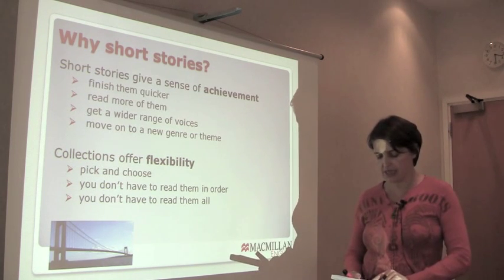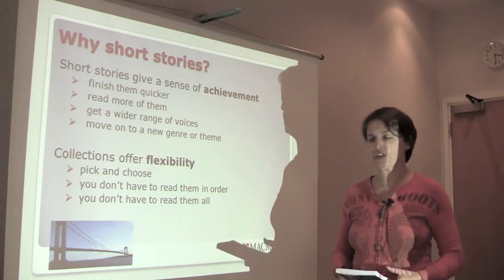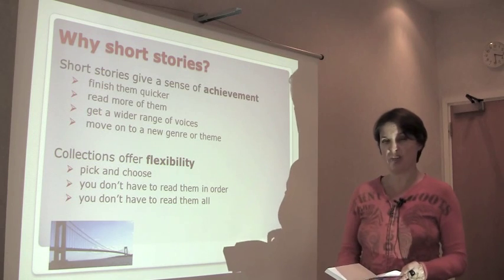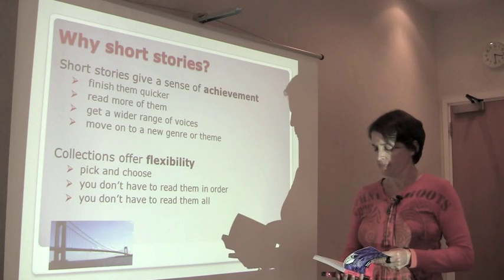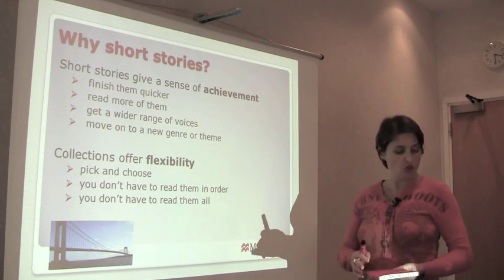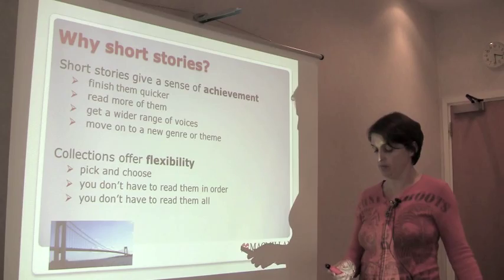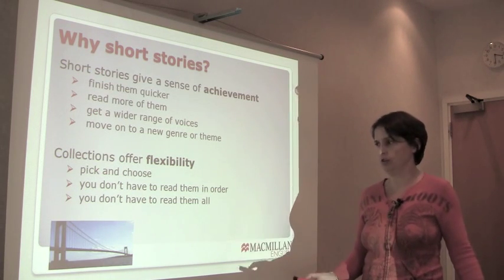But if you read through, you might decide that this is the one you're most interested in and read that one first. Or you might look to see exactly how short the stories are — you might go for the shortest first or the longest. You don't have to read them all, and you don't have to read them in order. You can pick and choose, come in and out. You can't really do that with a novel.